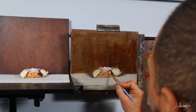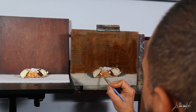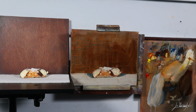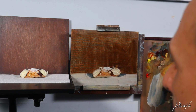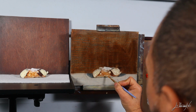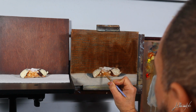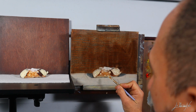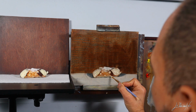This was very fun, doing this cannolo, especially because at the end I eat it. It's one of my favorite things to eat. When I was living in Sicily, where the cannolo comes from, they were very, very good and bigger than this. This is a small cannolo. They sell it at Walmart, and it tastes very good. It's very similar to the original.